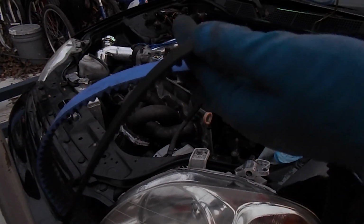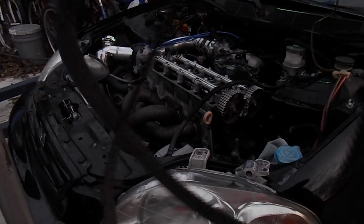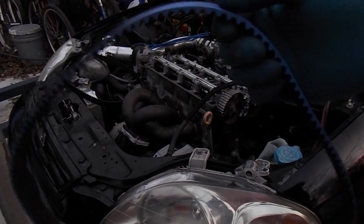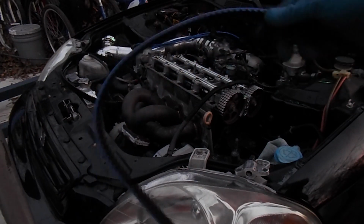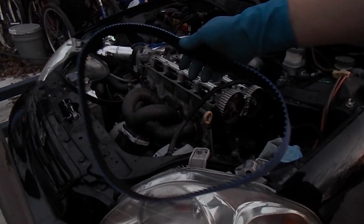So anyone who's doing a timing belt change and is not on a stock motor, or for whatever reason you just want to go with a better belt, I highly recommend going with this one. So I'm gonna go ahead and put everything back together, and we'll update this video.